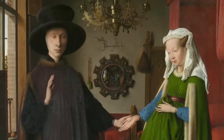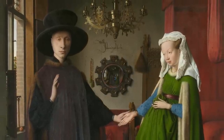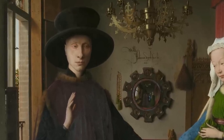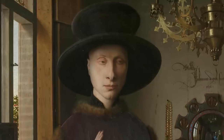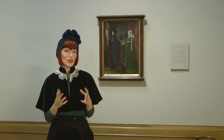Now, historically speaking, it's also a very fascinating period. We've seen the emergence of mercantile capitalism all around port cities in Europe. So we begin to see the effects of trade really heavily on the way that people are dressing. Now, also the emergence of the merchant. This is quite an interesting character. They challenge the previous very rigid structures of society. So there's an element of social mobility here.